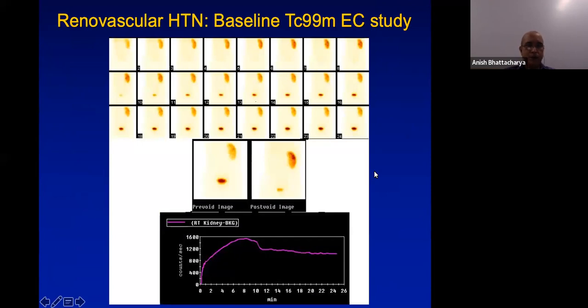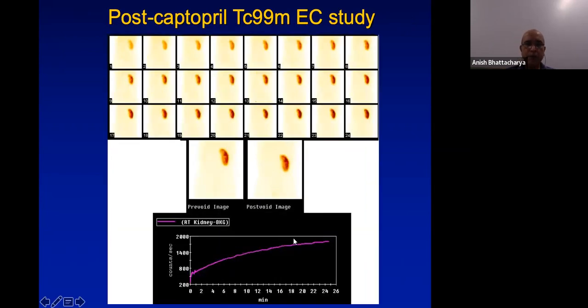Now we hardly ever get any reference for this study nowadays, so I'm just showing you some of my old records. This is a single kidney patient with renovascular hypertension. This is the baseline study. So already you can see that there is a compromise. This is not a normal renogram curve. There is a staggered renogram curve with a delayed peak. But when you do a captopril renography, this is what happens. It just flattens out completely, and there is prolonged cortical retention of the tracer.